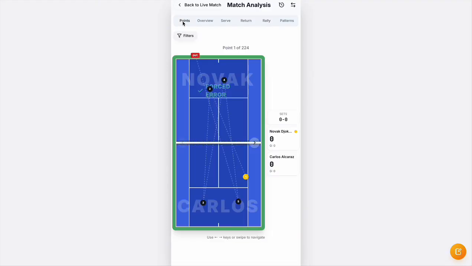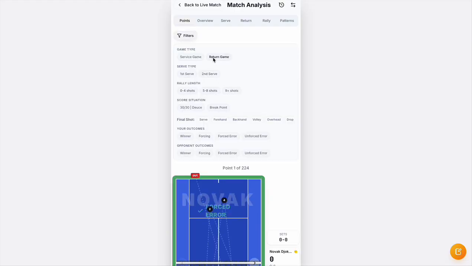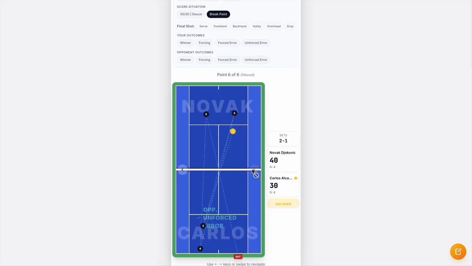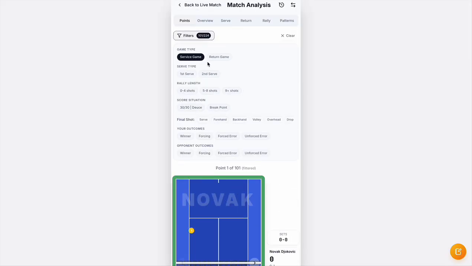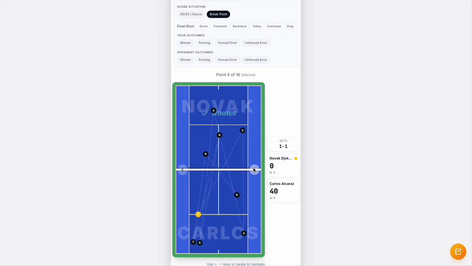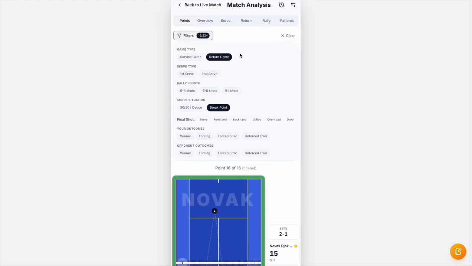So let's start with the points tab. You can quickly watch the entire match. As I mentioned before, I would probably filter for break points during the match, and let's say it was service games, so I can see very quickly all the break points that I faced over the course of the match as Carlos, as well as deuce points if I want to. I'd also look at the return games, the break points that I had, and how did those go, to see if there's anything I should be thinking about from a mental perspective, tactical perspective that I could have done differently, and I can see the points for all those critical situations very quickly.